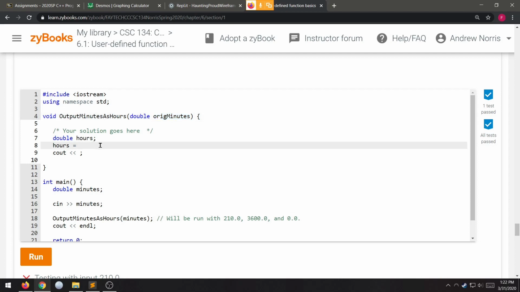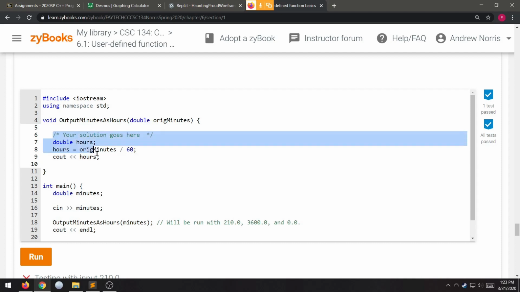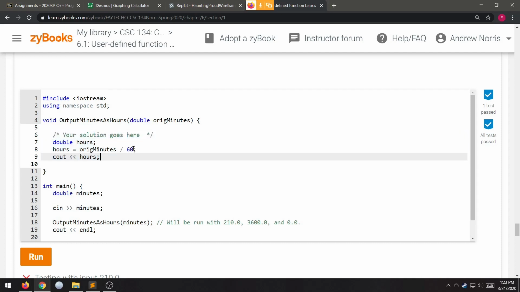That's the important thing I want you to remember, because if you don't keep in your head that it's the value of the variable and not the variable itself that gets passed, then when you start passing things back from functions, that can be more confusing. Orig minutes divided by 60. Okay, so already with a fairly simple problem, I've got into some different pieces here, but let's try it out. I've written my function, and all it's going to do is print out a number. And I think it's printing out the right answer now because I want the hours.